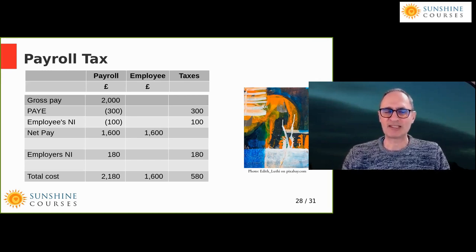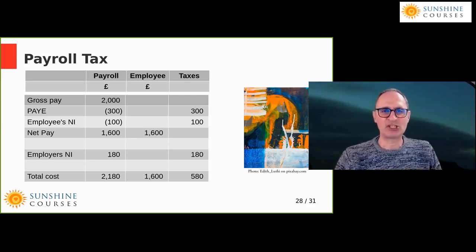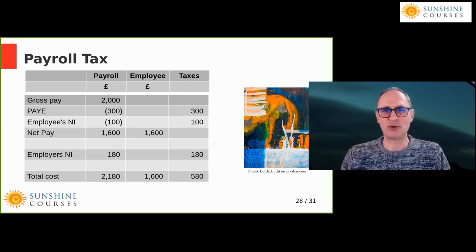In addition to the taxes you deducted from them, you need to pay us the amount that you owe yourself, in this case, £180. So this is the way the accounting for it works. When you write a check, you write two checks or two bank transfers. One would be to the employee for £1,600. And the entry for that would be, when you account for the payment, it would be allocated to payroll. But at this stage, you haven't accounted for the whole of the cost. You've only accounted for the net pay you paid to the employee.